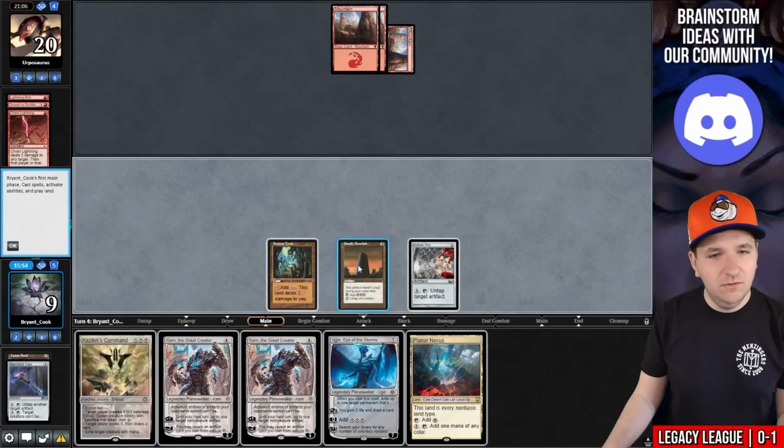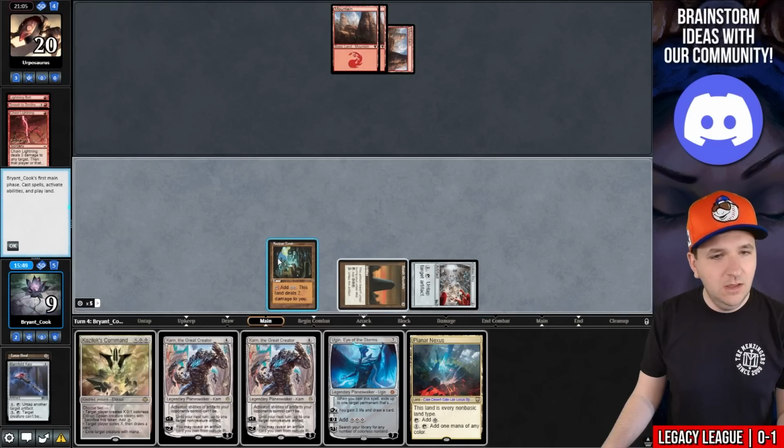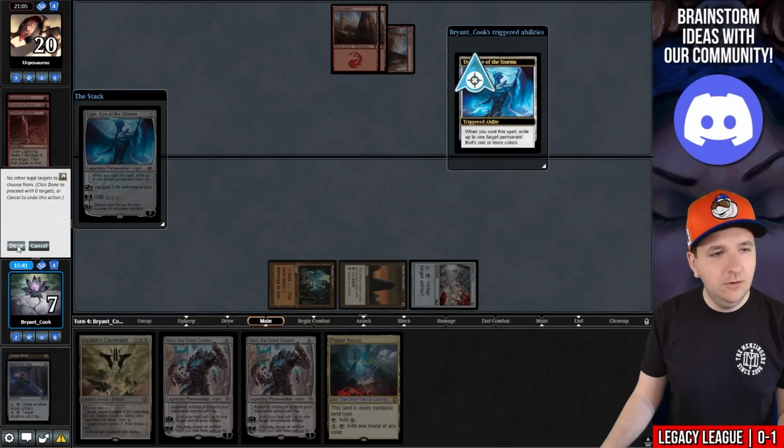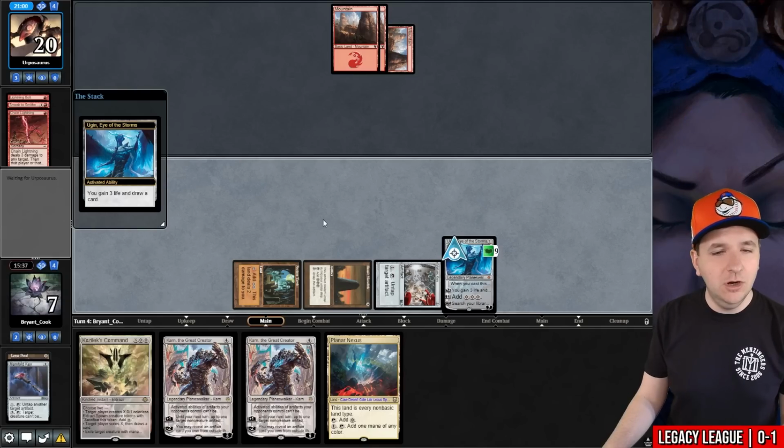Planar Nexus. Untap the Basalt Monolith. Tap it again. I do have to tap the Ancient Tomb, so I'm risking Lightning Bolt, Fire Blast here. We'll play Ugin. No targets. It resolves, I'll plus it and gain 3 life and draw a card.